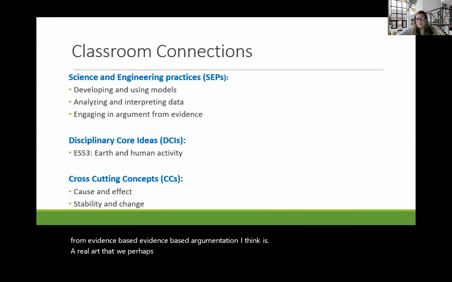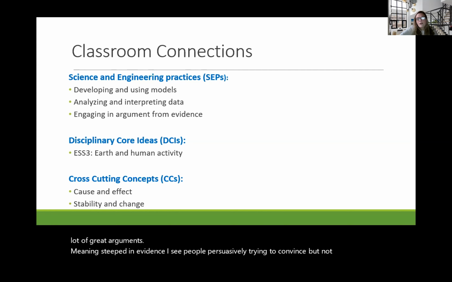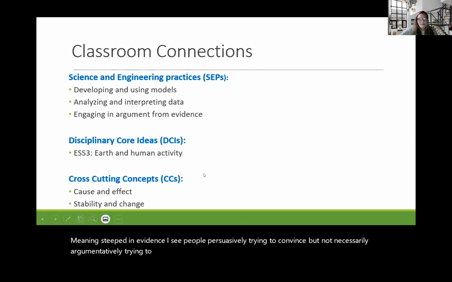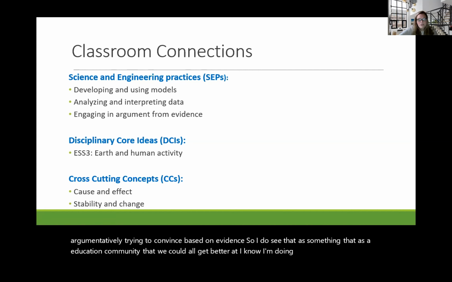I know for myself, I teach at the college level. I don't see a lot of great arguments, meaning steeped in evidence. I see people persuasively trying to convince, but not necessarily argumentatively trying to convince based on evidence. So I do see that as something that, as an education community, we could all get better at. I know I'm doing my share with my college students to do that.